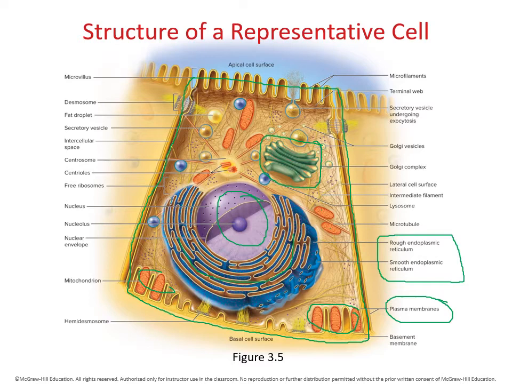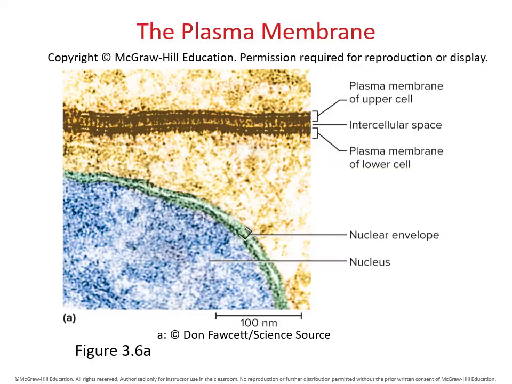But before we get to that, I want to talk to you a little bit more about the plasma membrane. What is it made out of? And I also want to talk to you about the different ways that we can extend the plasma membranes within a cell so that we can increase the interaction with the internal and external environment of the different cells. So let's go ahead and skip over to our next slide and take a look at what exactly our plasma membrane is made out of.